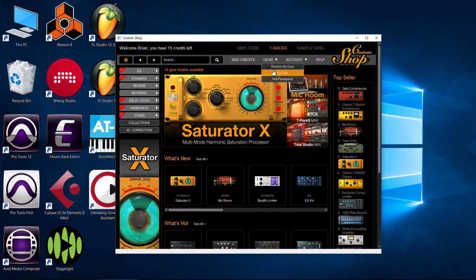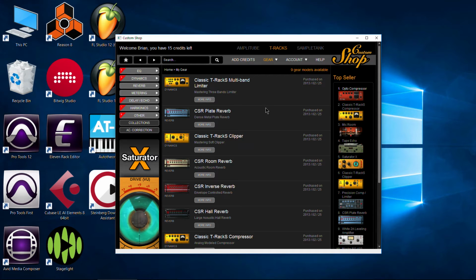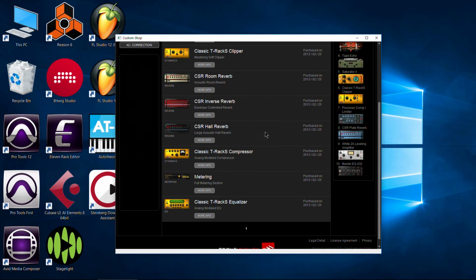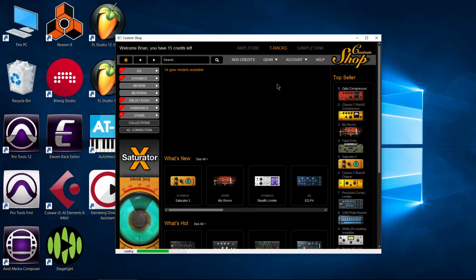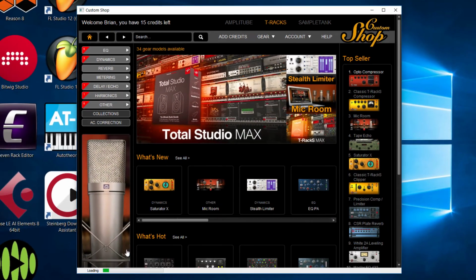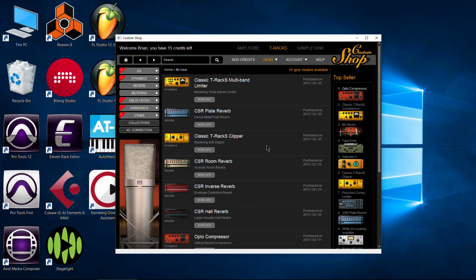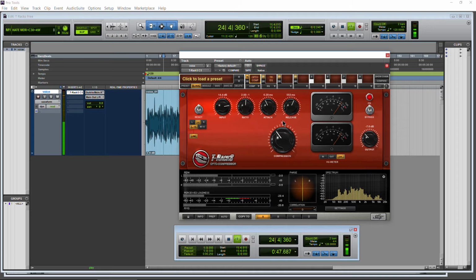So we'll come here to gear. And by the way, let me go to my gear here just so I can show you. And you can see that Opto Compressor is not in there. All right, so then we'll come here to gear and restore my gear. You can see down here, it's loading everything up. And there we go. So now we are free to use this in the standalone T-Rex Custom Shop. We can use it in Pro Tools. You can use it in whatever DAW you want.